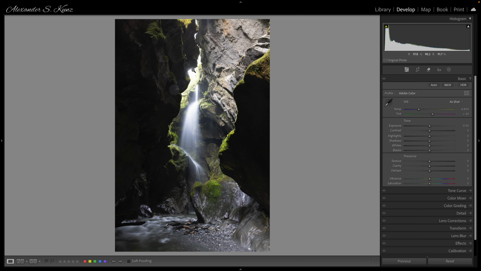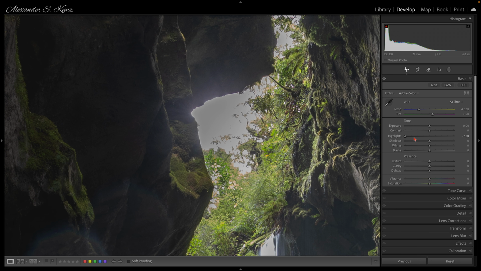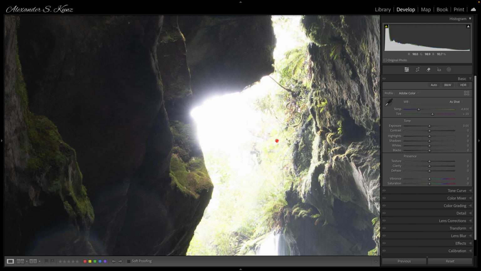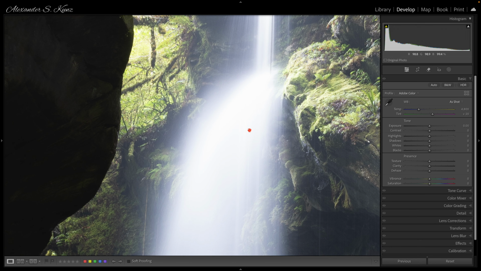The highlights are in fact blown out. And just looking at this here, reducing the highlights, you see, doesn't lead to any recovery. So in a situation like this, it's best to leave those alone and not try to fight them too hard, and just recover them a little bit to retain a natural look. But you see the transition here in this waterfall area is actually quite beautiful.